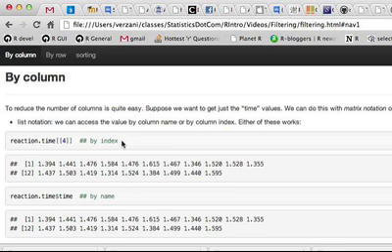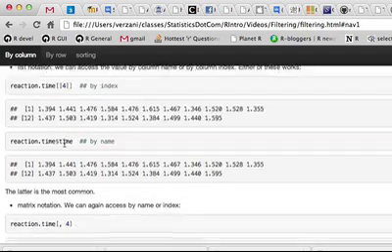List notation can be by index or by name. The most popular one is just this $ syntax to separate the data frame name from the column name. And if you look, we get all 20 cases for the time variable. You can also do it by index. Here, list notation uses double brackets to return the component. A single bracket would return a data frame with the first column. Here we wanted the data itself.